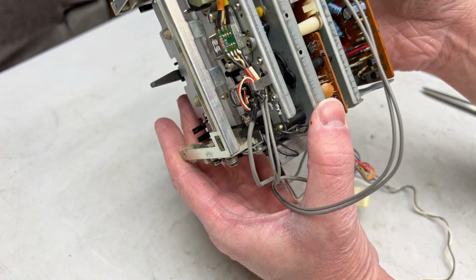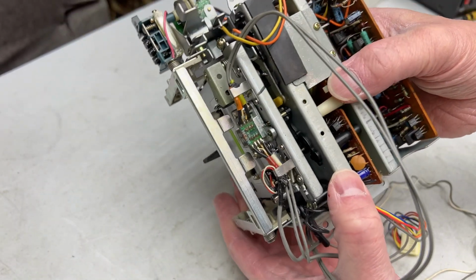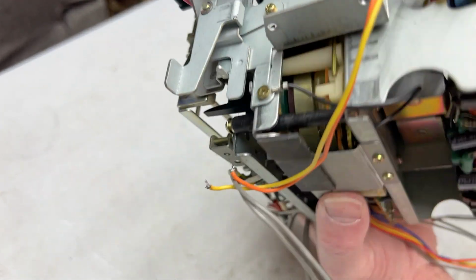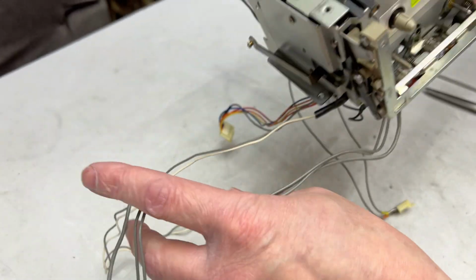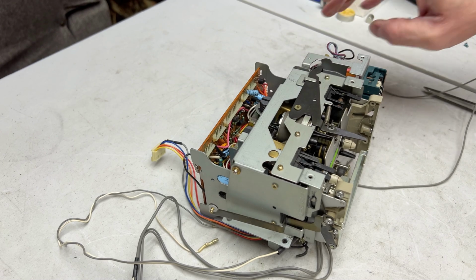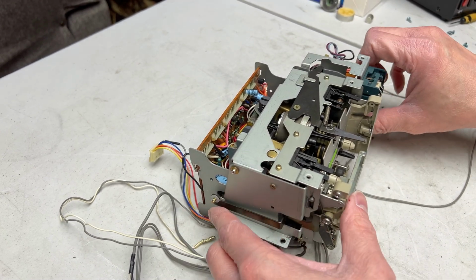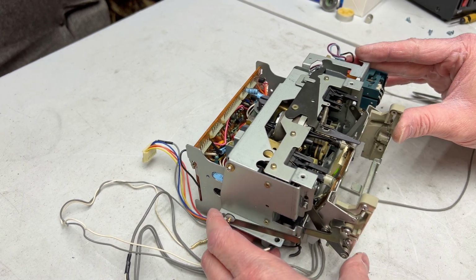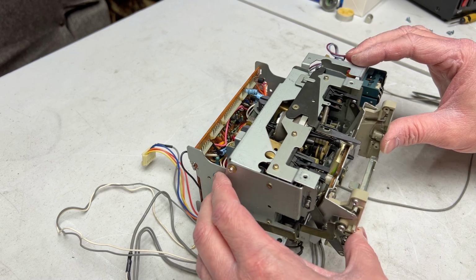So the service procedure for this area of the transport is going to be the same as the DD-99. But I'm not exactly sure if the door removal procedure is going to be the same, because it is a different type of door mechanism, it looks like. So I'm going to have to take pictures of the door linkage just to figure this out, I think.